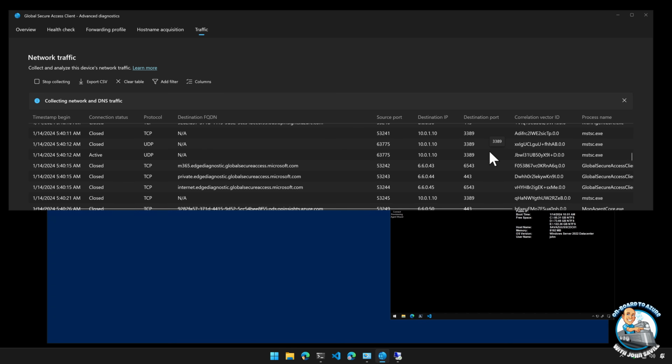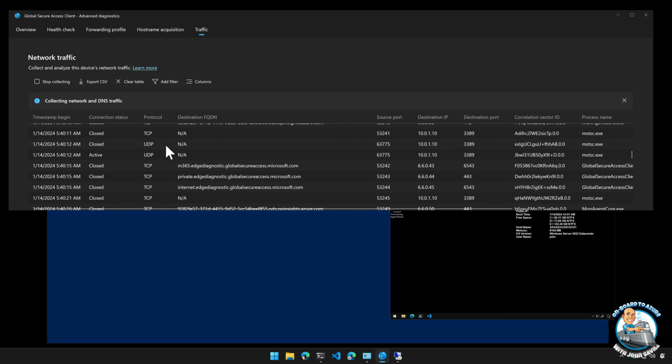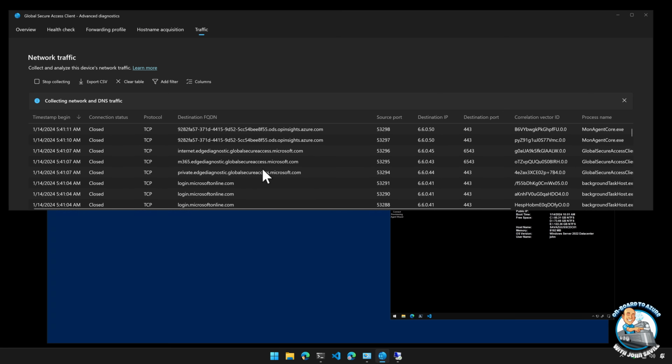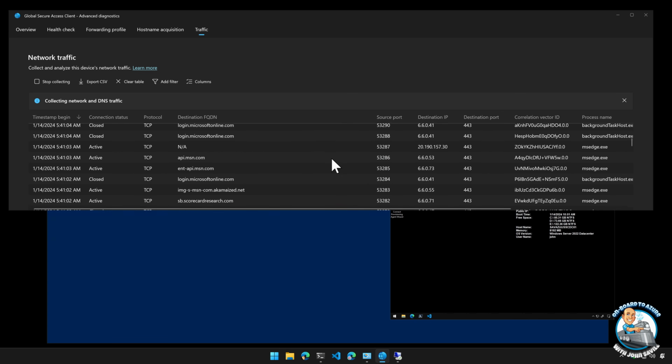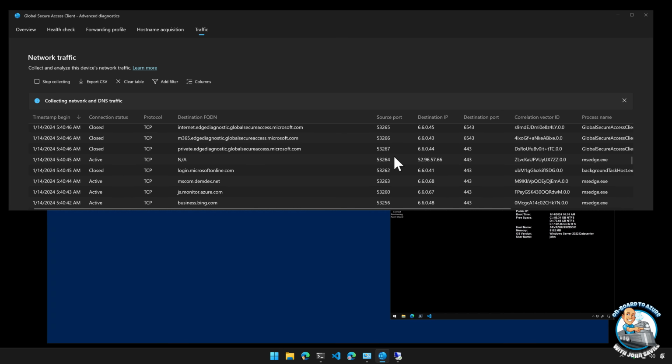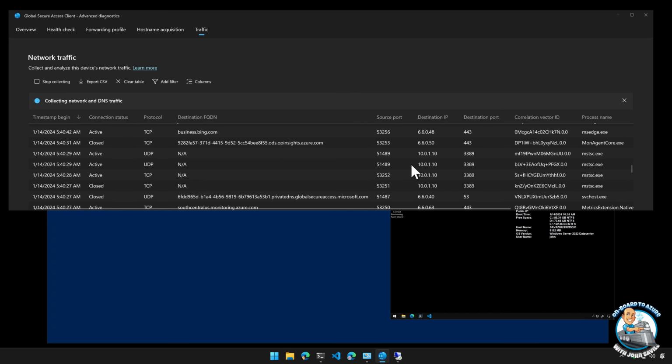And notice I can see both UDP and there's different ones for the TCP as well. So let me change order by the time, make it a bit easier for me to see. And what I'm looking for is my private access. Because I opened that website, it's hidden most of the stuff I cared about. But here we go.